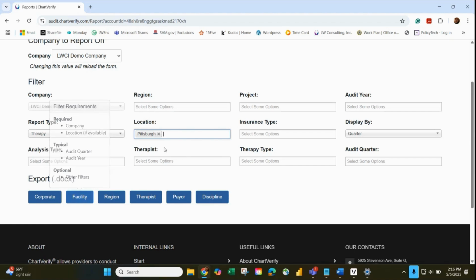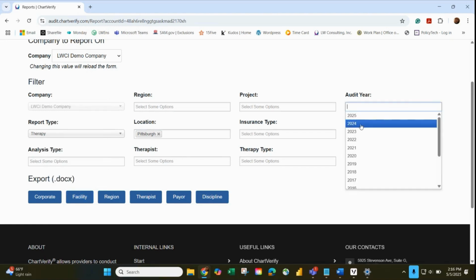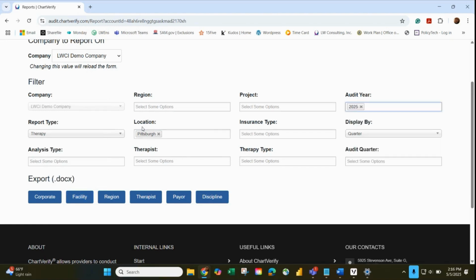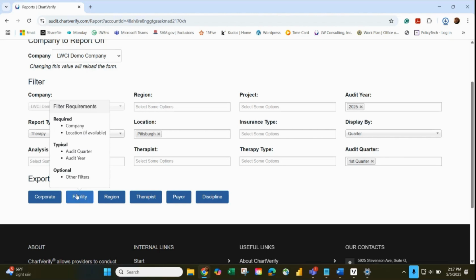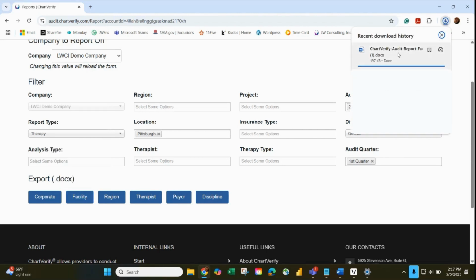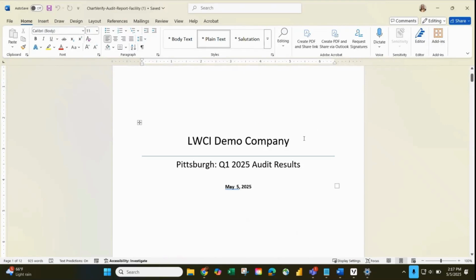So I'm going to select that as well. Then I'm going to select facility to generate the report. It only takes a few seconds to generate the report.